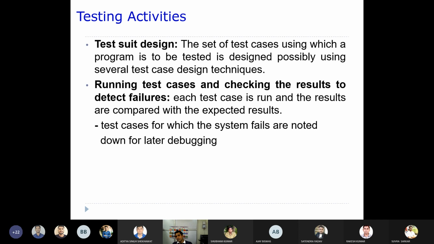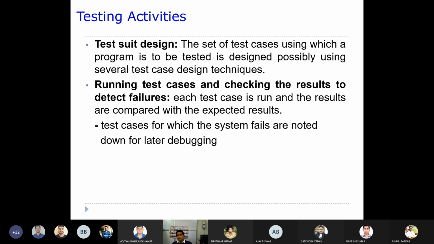The test cases for which the system fails are noted down, and later during debugging we'll try to debug those errors.